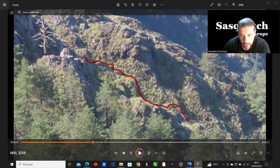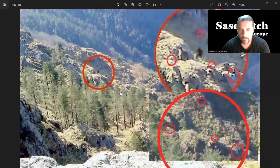And because the creature was on this, what you saw in the beginning, and what all of the researchers, even on the blog, were talking about as rocks, they are not rocks, they are just tufts of grass that were lit up by the sunlight. So here on this photo I have a photo of me standing at the same place where the creature was standing.